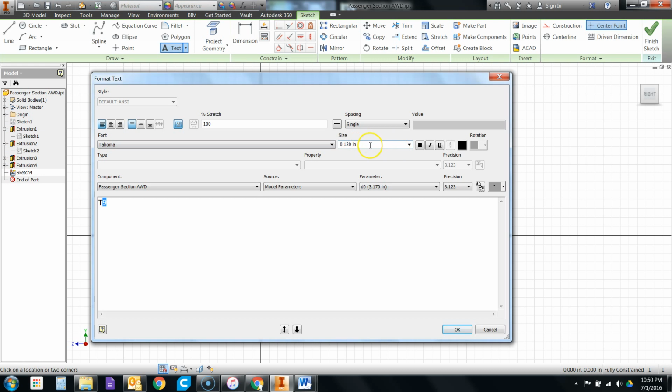We'll go with 0.12 here, and we could make this 9 a bit smaller and highlight it and then change its size. Now, there's already some default drop-down sizes, but let's just go with one of those and choose 0.1 inch.